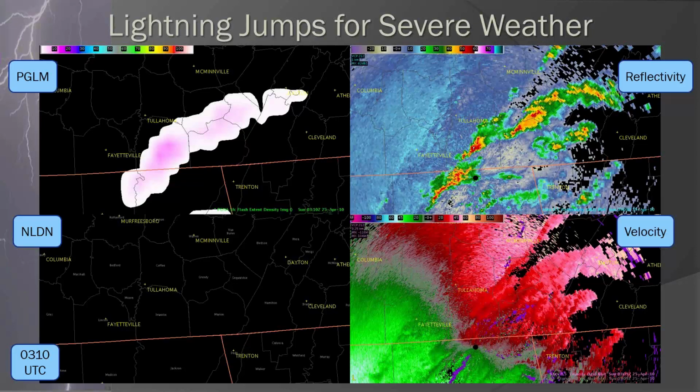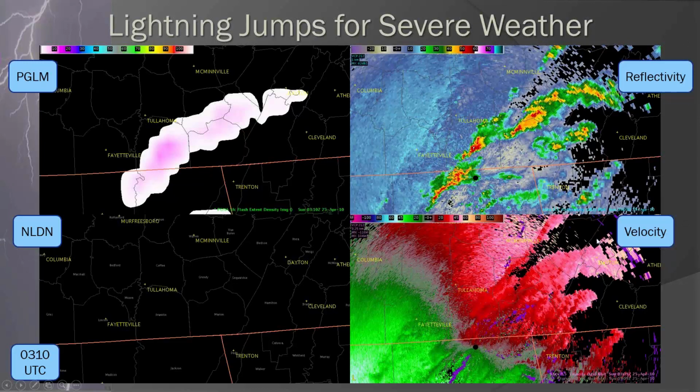I'll say in this particular case, which was provided to us by some forecasters, we worked with some demonstration data to repurpose this case for a GLM demonstration. We're looking at an environment where a moderate risk had been issued. The environment was favorable for severe weather, so keep that in mind as we walk through this case. In the upper left, we are looking at the pseudo-GLM demonstration data. Lower left is the National Lightning Detection Network observations, with the corresponding radar reflectivity in the upper right and the radar velocity in the lower right.